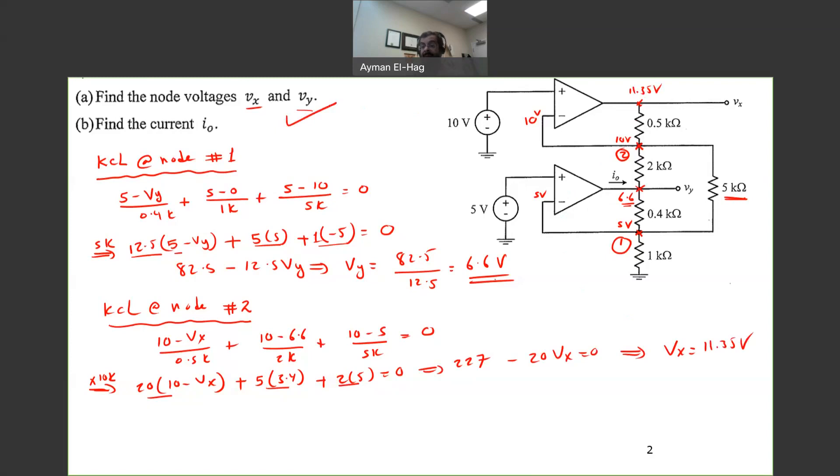So I am done with the first requirement. What is the second requirement? Find I0. Now I am ready to find I0 because now I know everything in this question. And when I said everything, I mean every node voltage. So we apply KCL. Now I will call this as node number 3. Now I can apply KCL there. As we said before, the only time you apply KCL there is after you know all the node voltages plus you want to find I0. So KCL at node number 3.